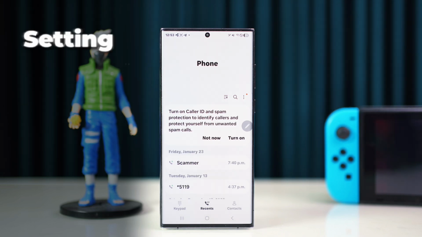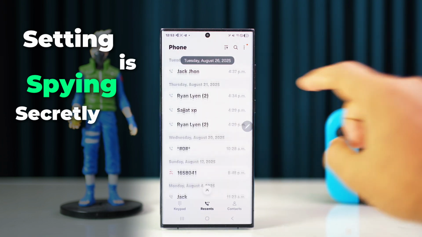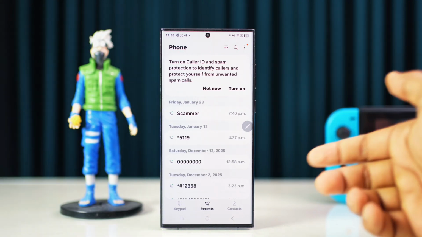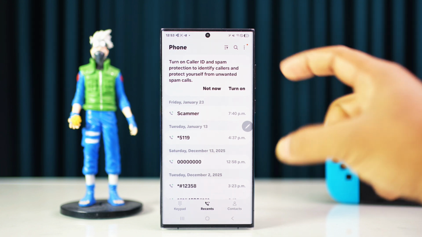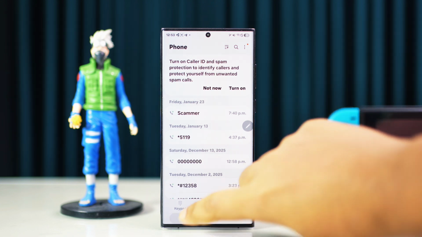Have you ever talked near your phone and then started seeing ads about it everywhere? Or bought something online only to have similar ads follow you around? That's no accident. Certain settings track your activity, collect your data, and even drain your battery faster. In this video, I'll show you how to turn those settings off to protect your privacy and save battery life. Let's get it fixed right now.